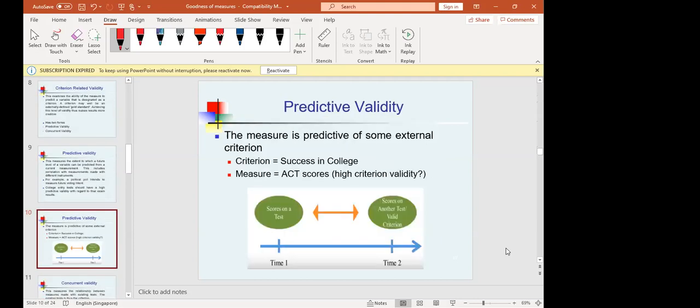I have this very simple example. I can use assignment marks of students to predict the performance at the exam. That's predictive validity because assignment marks come before the exam. So the assignment marks become a good predictor, and it has predictive validity.